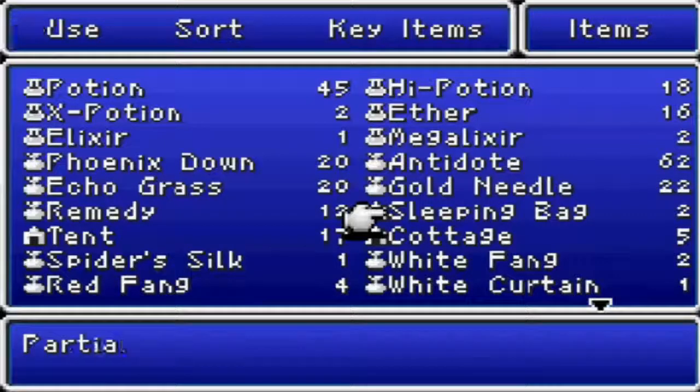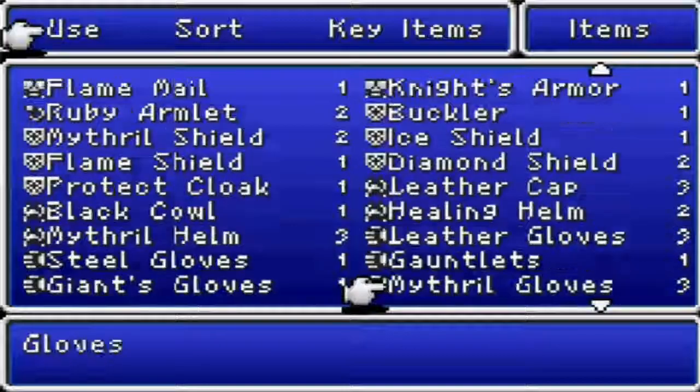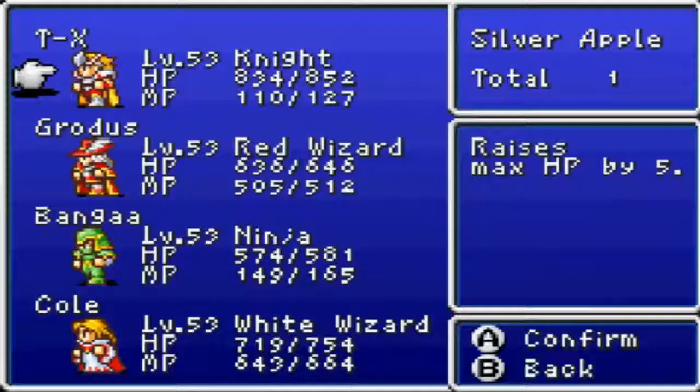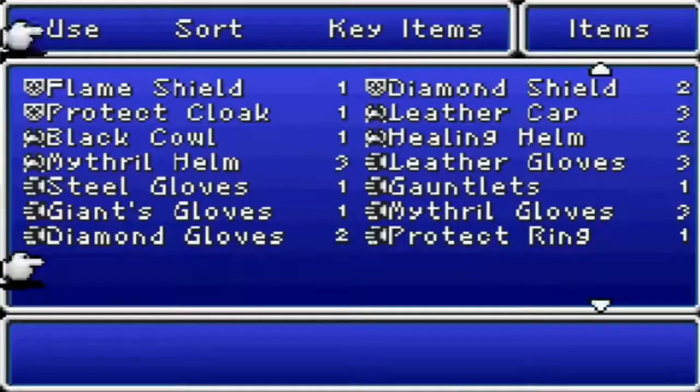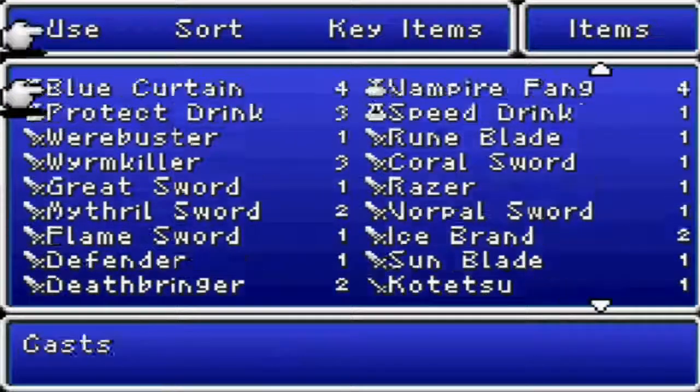And we're going to see what we got. I think we got another silver apple. I think we did, yes we did, off screen. And we're going to give it to Bonga again, so that he's near 600 health. Good news, Bonga will be near 600 health very soon. So that's very good news.